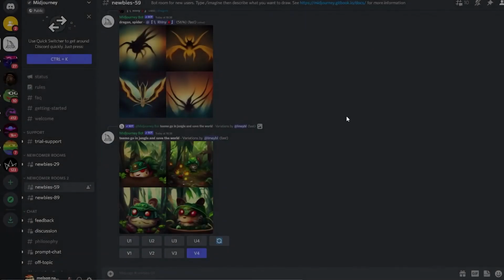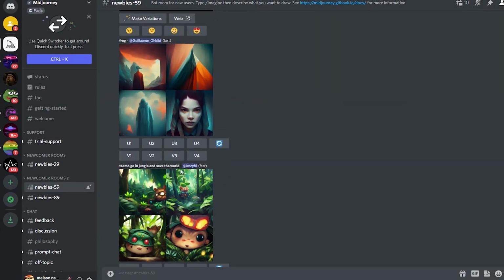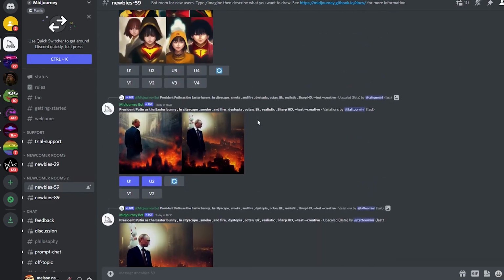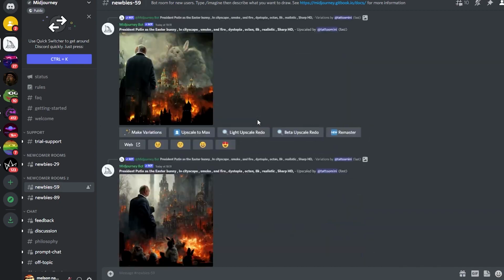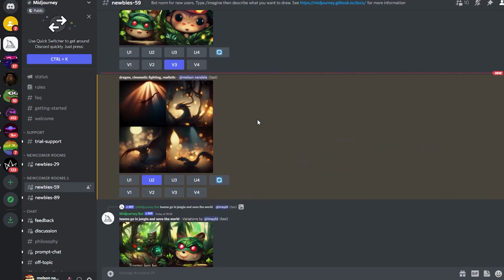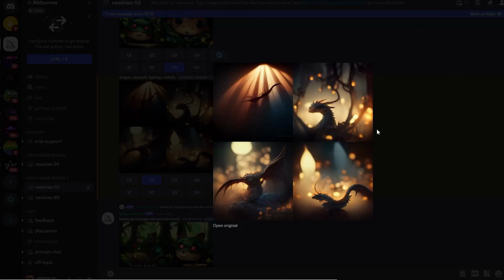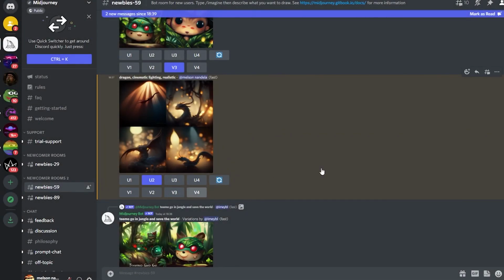And one other thing, as you can see, under these images, there is U1, U2, U3, U4. These are obviously the number of images or the type of image you want from these four. Now, what does the V stand for? I'm going to show you what the V stands for. Let me find my image. There it is. Okay, so now, for example, you want a different variation of the type of image. So obviously, the fourth one, let's take different variations of that. So we're going to click on V4, and we're going to wait for it to process.